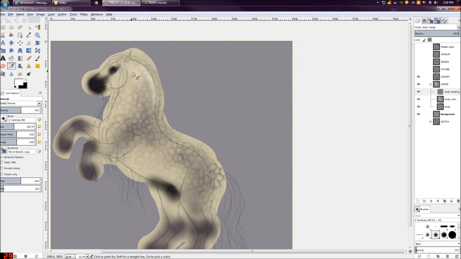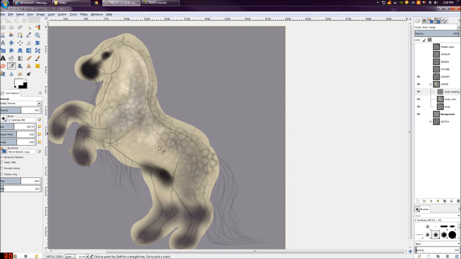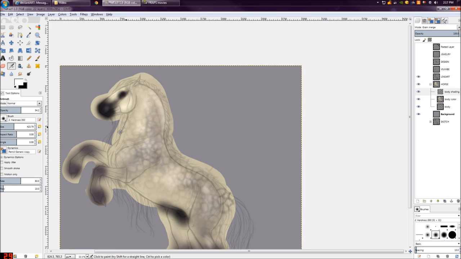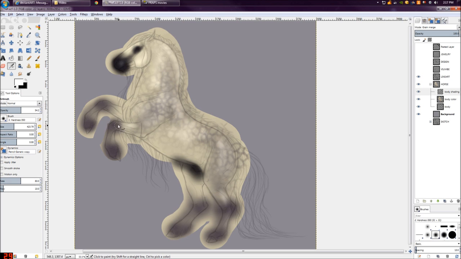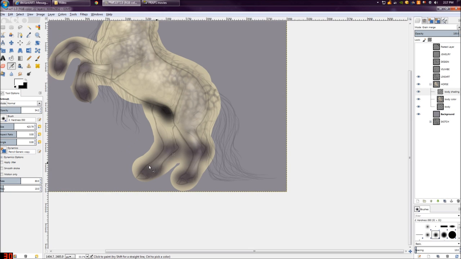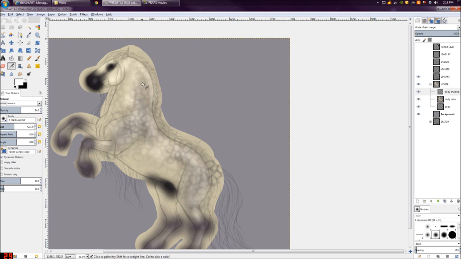So it'll be hitting on the neck right here, on the back, stomach a little bit, the hind quarters. On the head, it'll be on the cheek, and most of the head, really. I'm just thinking about where I think this light is going to hit, because I'm not using a reference for the shading, I'm just going by what I think it will look like. So down there, and maybe a little bit there. Alright, so this is my rough idea of what the shading is going to look like.